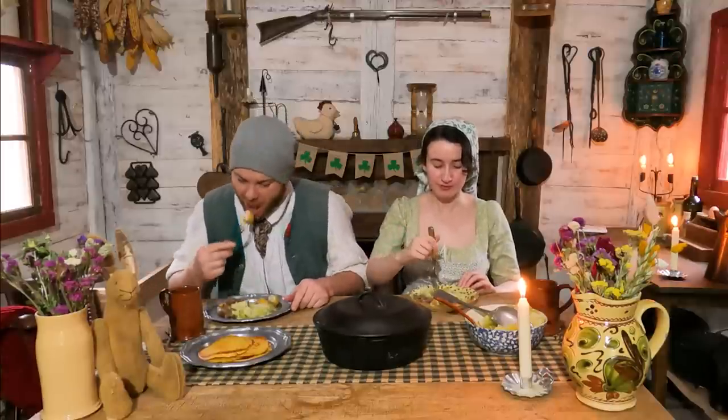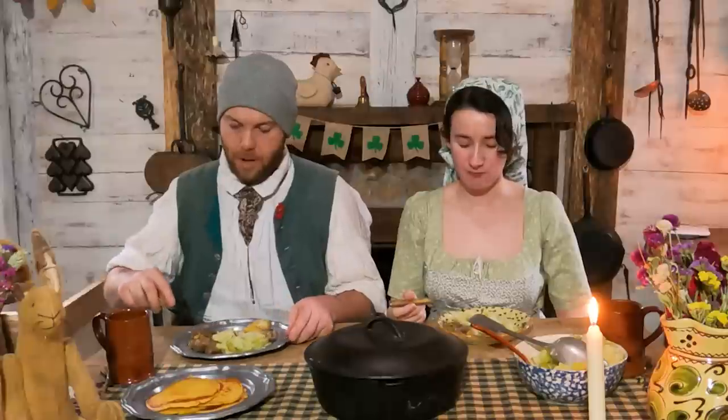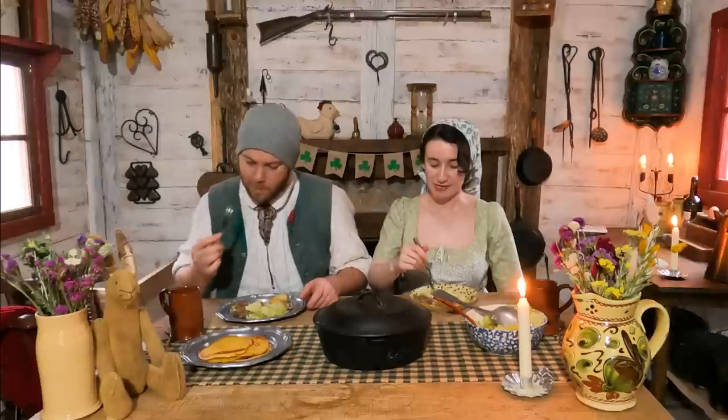Whoa. He had a bit of potato. I told you you were going to like the potatoes before we started filming. Everybody knows the potato soaks up all the flavor that's going on inside the cooking vessel. I like these. That's really, really good. We've been cooking for 2 hours. It's just falling off the bone. Look at this. He can't even pick it up because it's just falling apart. It's shredded lamb. It's mutton. But you could probably use lamb. Use beef. This is really good. Good job.